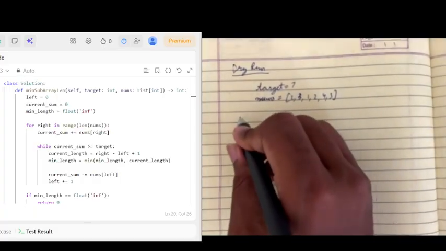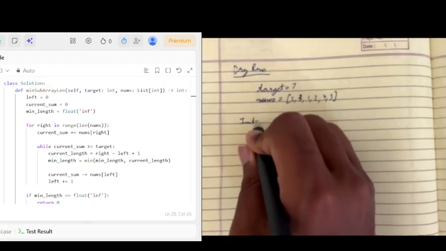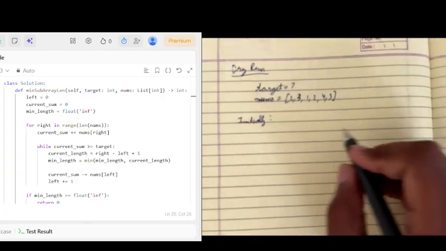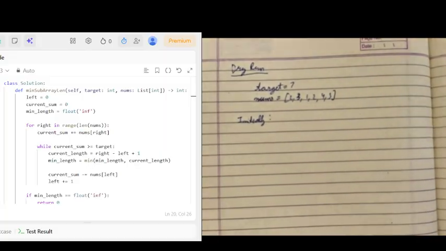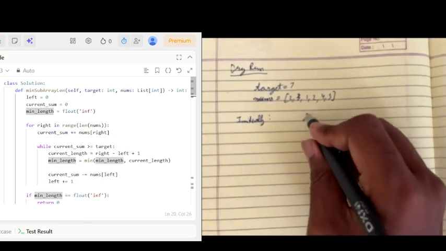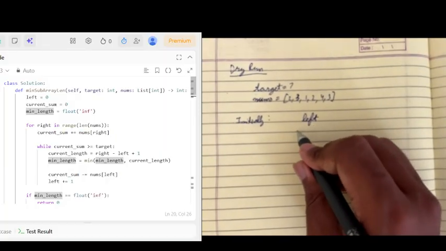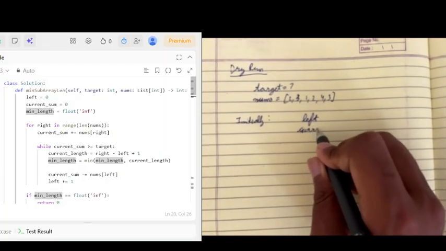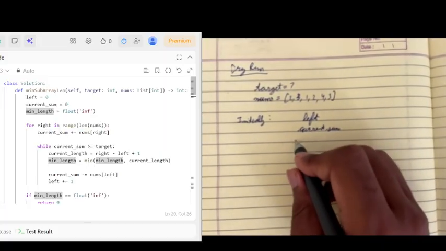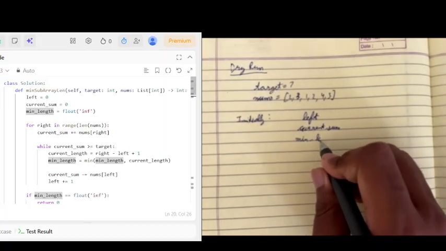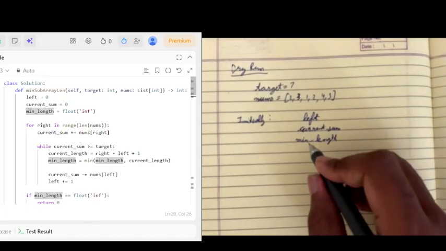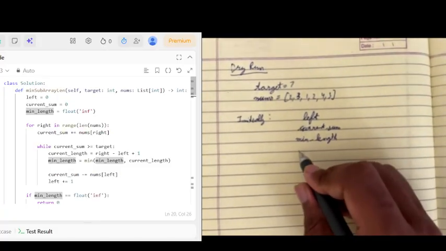So initially, let's write the variables on one side. So left, current sum, min length, and right.